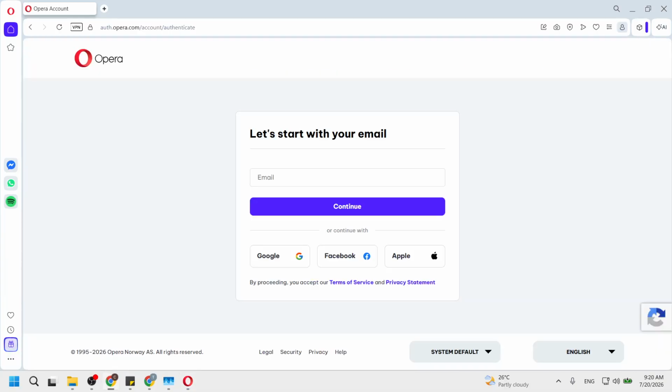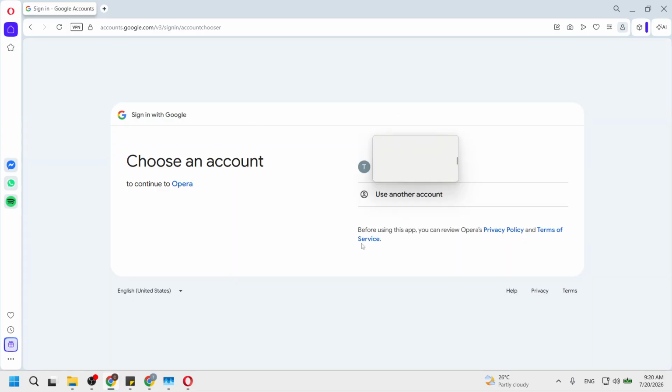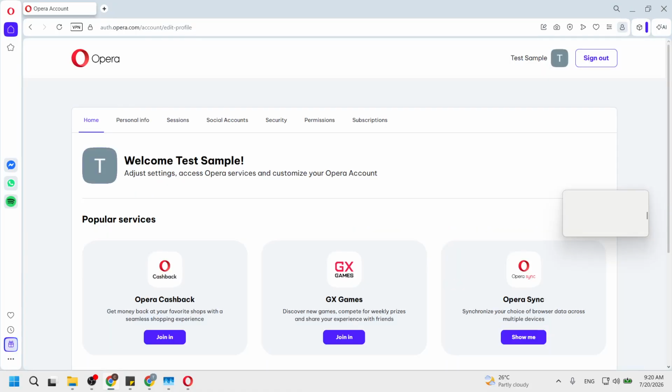Now it's time to enter your Opera email and password. Alternatively, you can choose to authenticate using Google, Apple, or Facebook. If you prefer to use your email, type it in the designated field, followed by your password. Make sure to double-check your entries to avoid any typos, as incorrect information will prevent you from signing in. This step matters because it ensures your personal data is secure and accessible only to you. If you decide to use social media for authentication, simply click on the respective icon and follow the prompts.